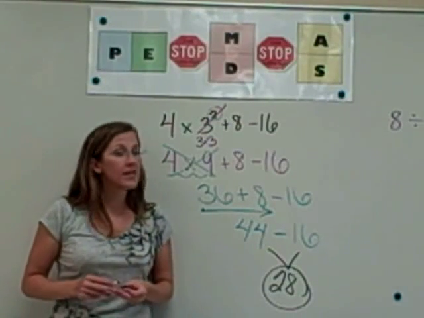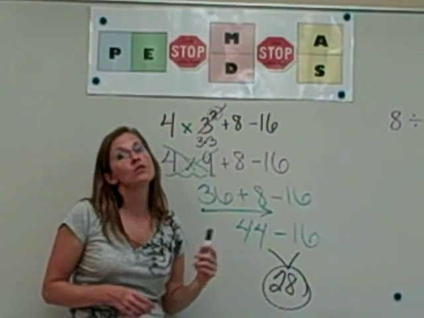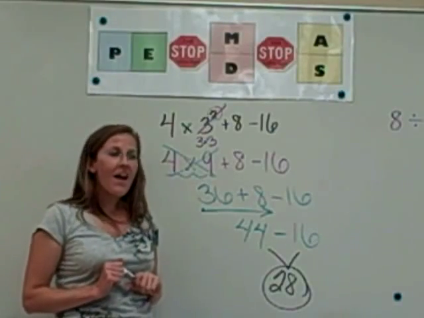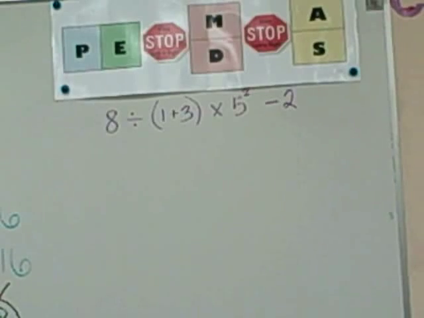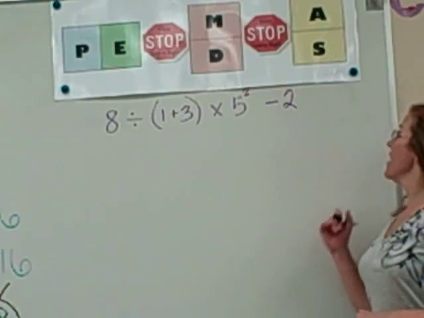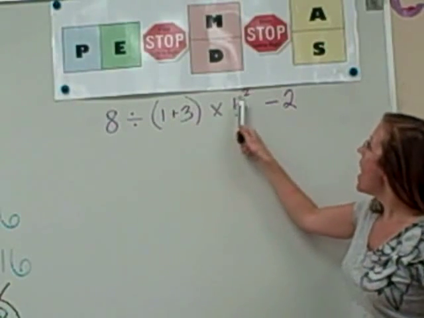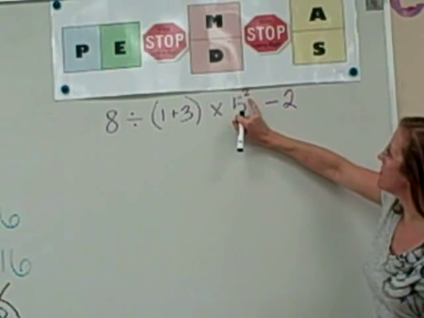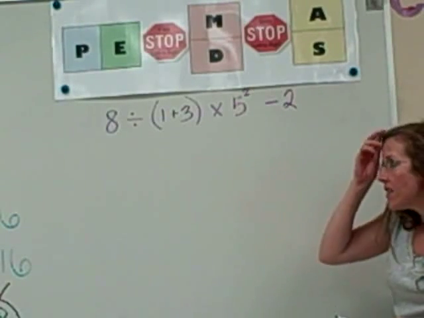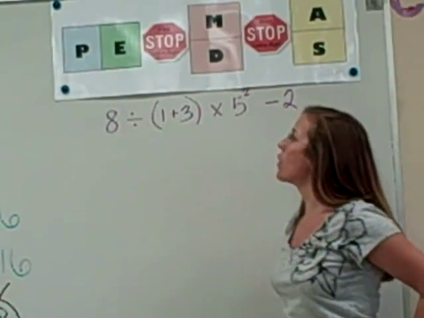The remaining problem, the last problem, is going to have exponents, multiplication, division, addition, subtraction. But we're also going to introduce grouping symbols underneath the parentheses. So we will move over a little bit more and then we will do that final problem. For this last problem, as I promised you, we now have the introduction to parentheses along with the exponent. My chart's covering it up slightly, but this is 5 to the second power. So there's a lot of things to do here, a lot of things to consider. So we look up at our handy-dandy PEMDOS chart and parentheses is where we're going to start.